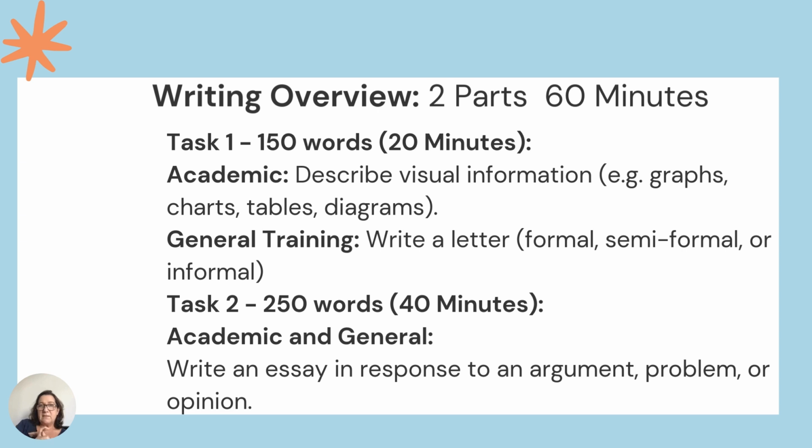So if you're doing the academic exam, you're going to be provided with some visual information like graphs, charts, flow charts, etc. And you're going to have to analyze data from that. If you're doing general, you're going to write a letter, formal, semi-formal, or informal, and you must identify which of them they are, and you respond in the same tone. And then in task 2, you've got 40 minutes, and you're going to write an essay in response to an argument, a problem, or an opinion.